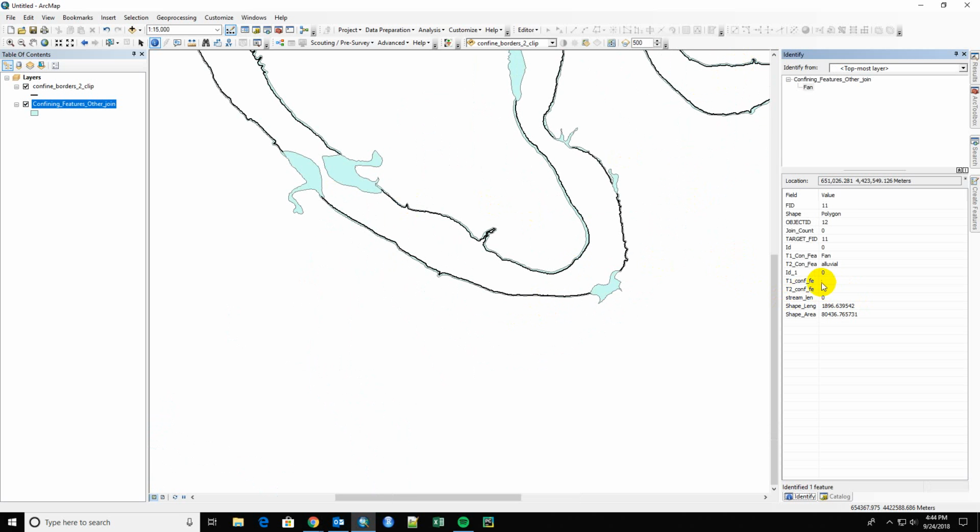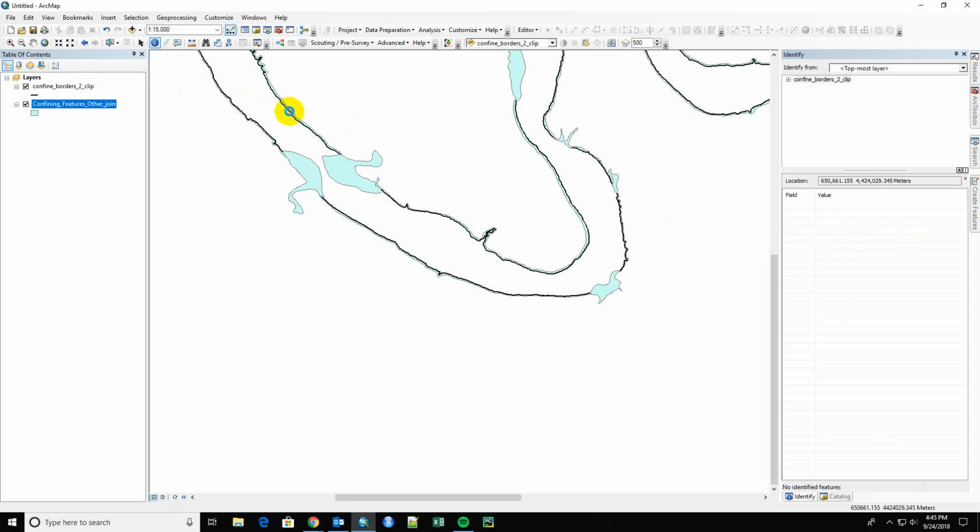Okay, yeah, so that's what I'm seeing. I exported the data and the original stuff had null written out right here, but it doesn't have information for those, which corresponds to your spatial join because they don't necessarily share a line feature with your confined borders to clip, which holds your stream length.